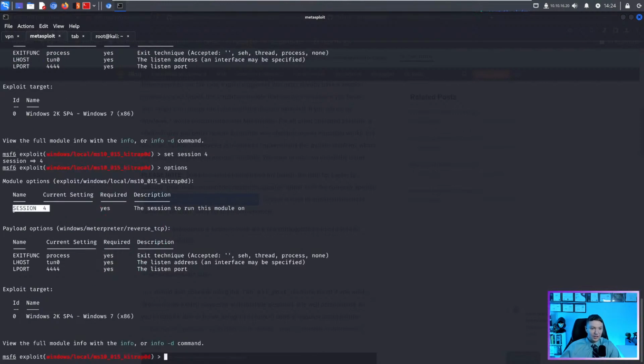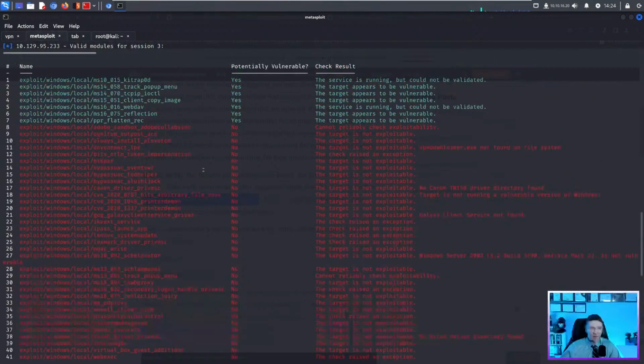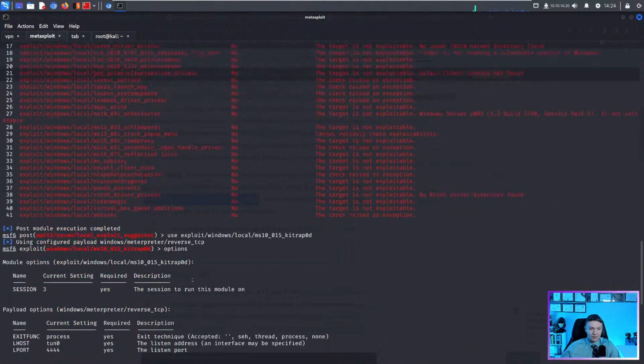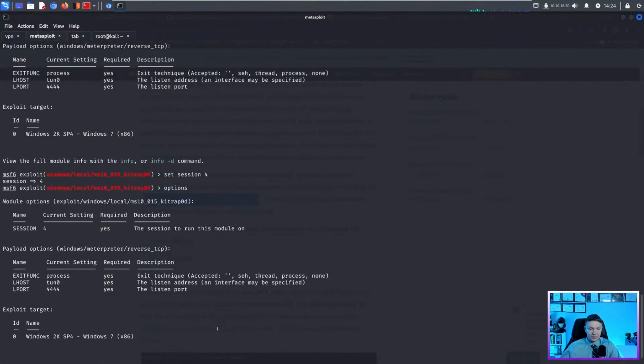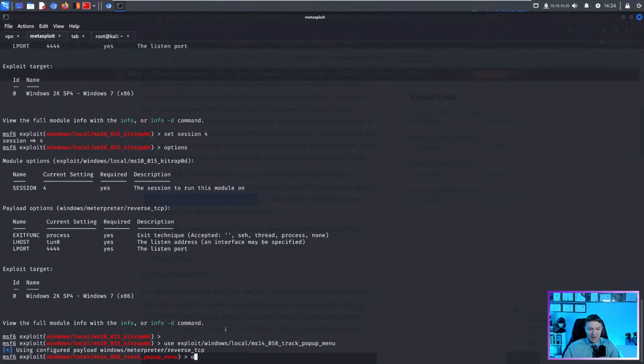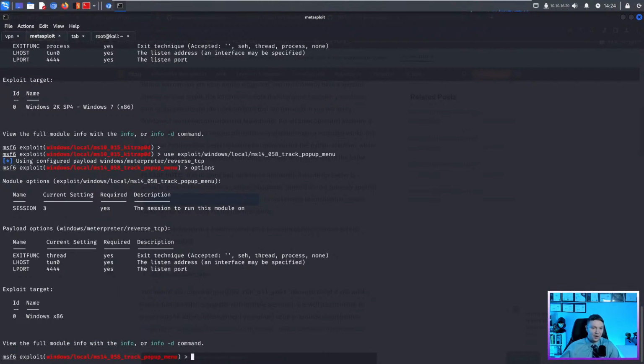See, we have it currently set to 4, but let's say I wanted to use a different module here. Say we want to switch modules, and I hit options again on this module. See how it reverted to session 3? That's because session 3 is set globally. So basically, when you set globally, set G, you don't have to constantly set your session when you're using a module and interpreter, if that makes sense. Hope that makes sense.